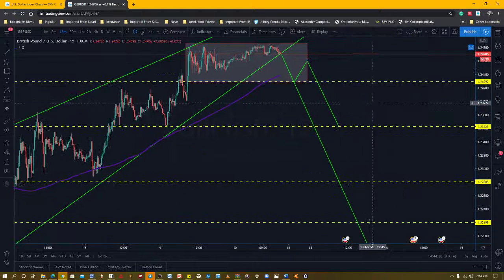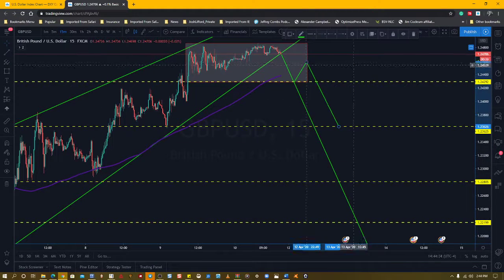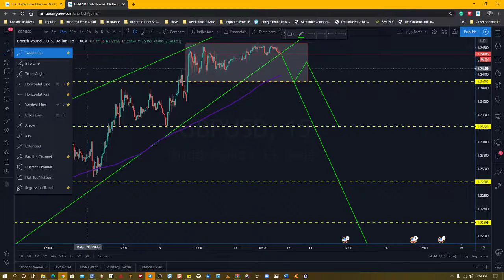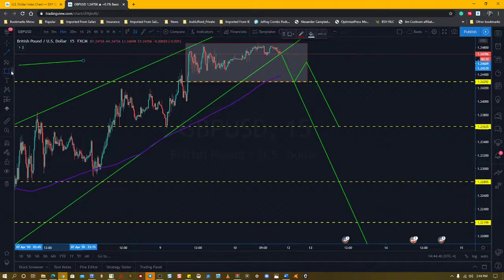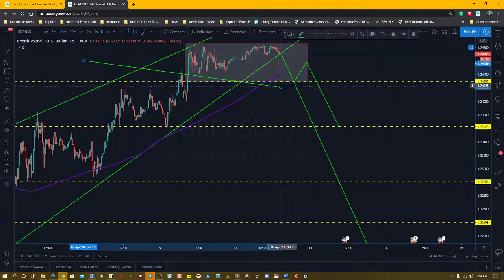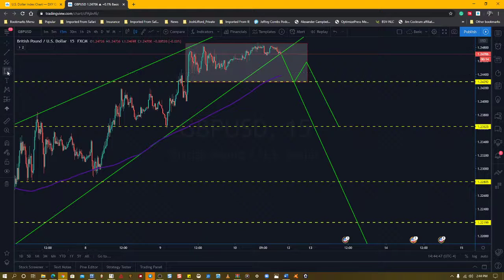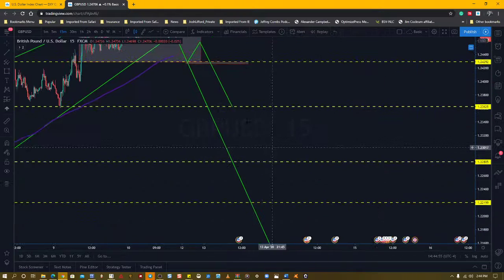Now, what would I recommend you do? Well, to be safe on this trade, because we're not in the business of losing money, what I would suggest, hang on one second, that's not the tool I meant to grab. What I would suggest for an entry, obviously, is after you get a break and retest to the structure right here, then we enter for the sell to the downside, and we just trade zone to zone, okay?